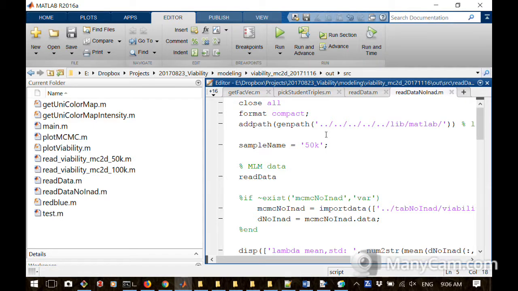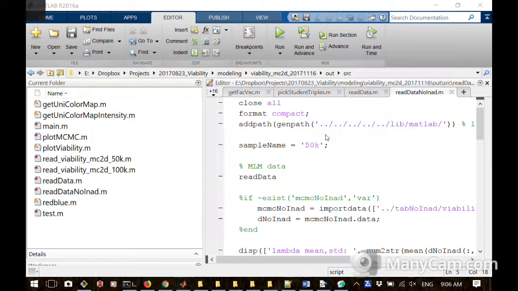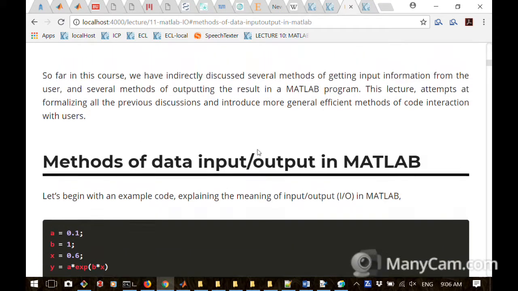Reading and writing a file, yes, and plotting. That's also true. Plotting is basically writing to a file a set of information that is not in ASCII format. It's in binary, and it can be interpreted as a JPEG image or PNG image, right? And we're going to learn them all briefly today.